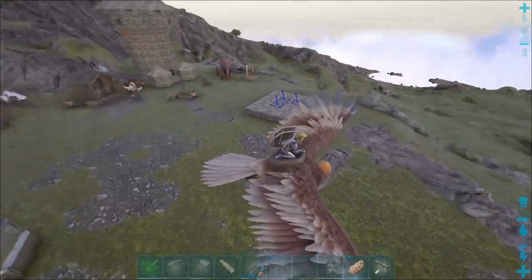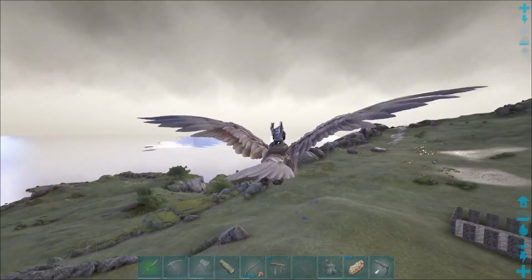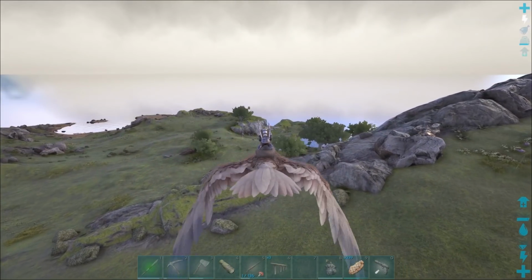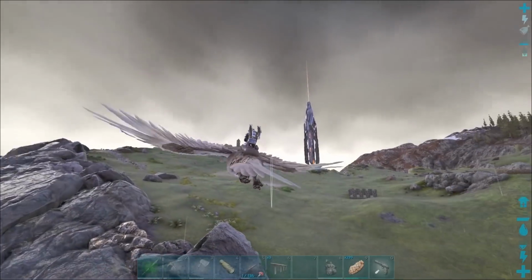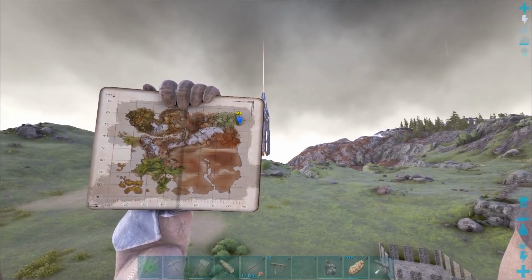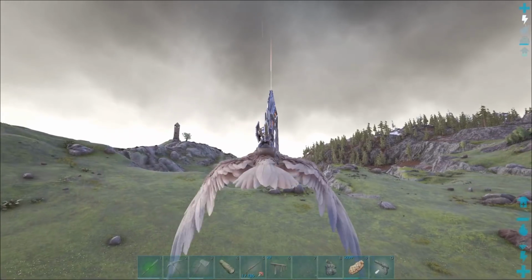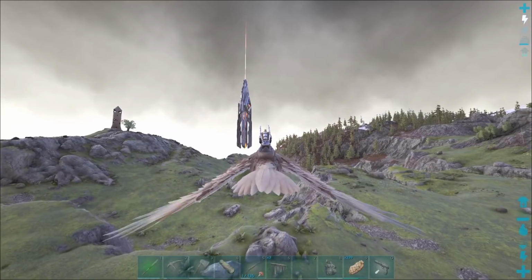I knew that was going to be the easy part. Now we need either Compies, Hesperornis, or Dimorphs for the simple kibble. Compies probably wouldn't be too hard to find, but I really would like to get some Hesperornis. So I actually looked at the spawn map. There's a spawn spot kind of over here-ish towards Red Ob. We're going to go check over there for Hesperornis first before we do anything else.